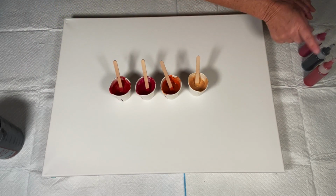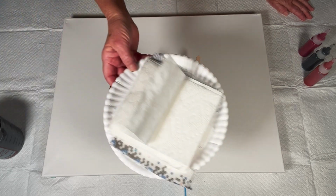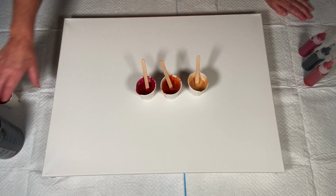And the reason I have these is I used them in a previous pour, and I figure, what the heck, let's use them up. What else do I have to share with you? Oh, we're swiping today with damp paper towels. And I think that's it, guys. I'm excited about these colors. They've played so well for me all week long, and we need to use them up because we are heading out of town, guys.